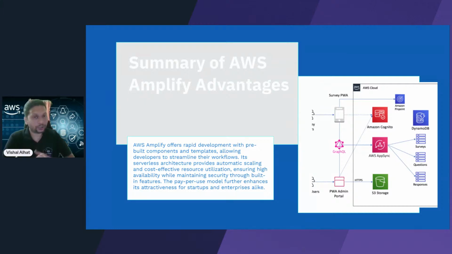And last one, we saw the cost. That is again one of the important factors when you are developing your software. The cost-effective way of using AWS Amplify is the pay-per-use pricing model that it provides, and you don't have to pay any kind of upfront cost. You just need to take your code and start using AWS Amplify, and you have to pay per use. You don't have to pay fixed hourly or monthly or any kind of upfront cost for your access, right?